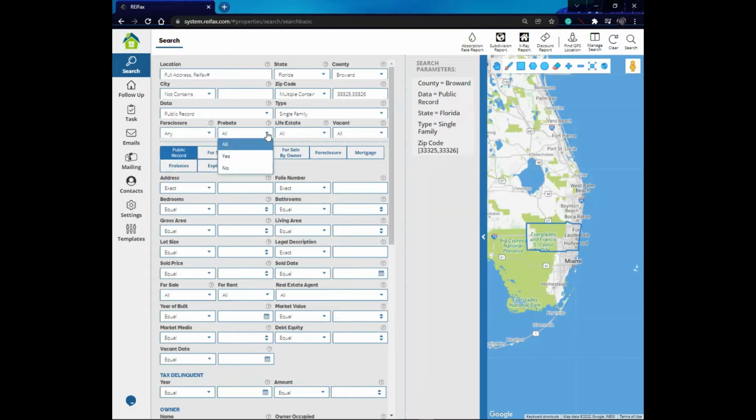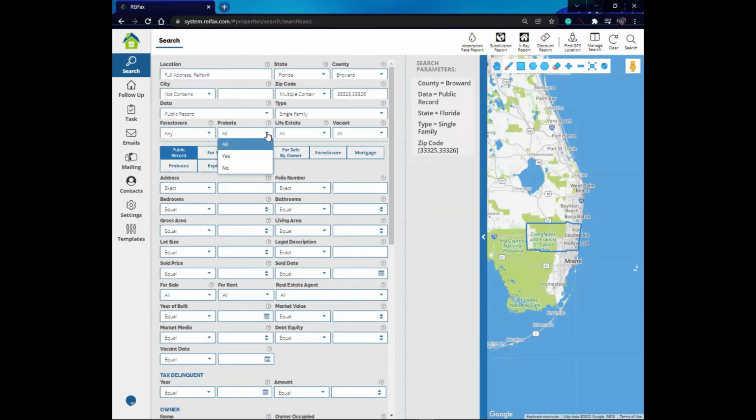Probates. When the owner of the property passes, the property begins the process of probate. That is, it becomes an estate and starts all the legal process of distributing the property to the heirs.